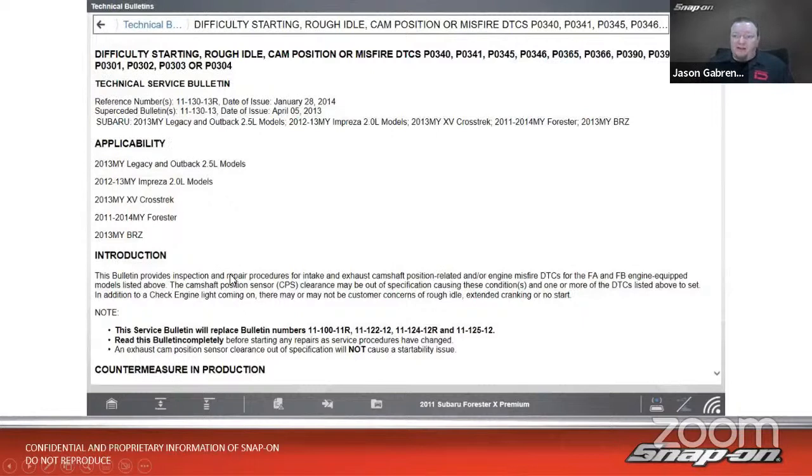So this bulletin provides inspection and repair procedures for intake and exhaust camshaft position related and/or engine misfire DTCs for the FA and FB engine equipped models listed above. The camshaft position sensor clearance may be out of specification, causing these conditions. One or more of the DTCs listed above is set.